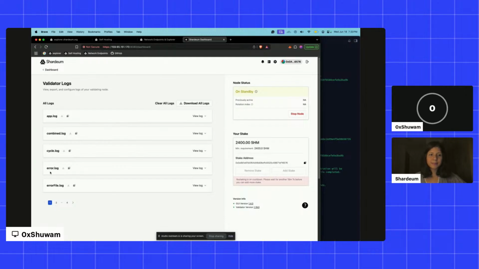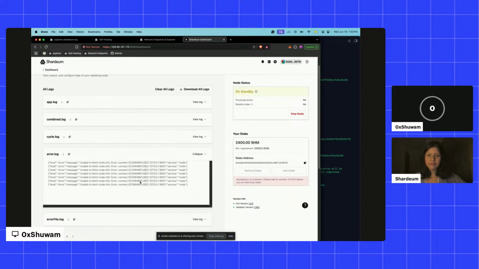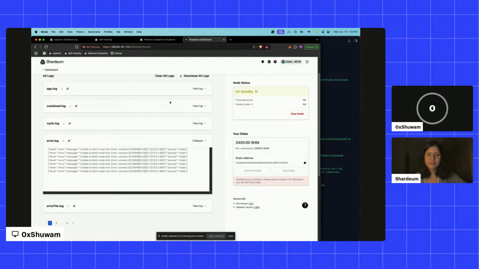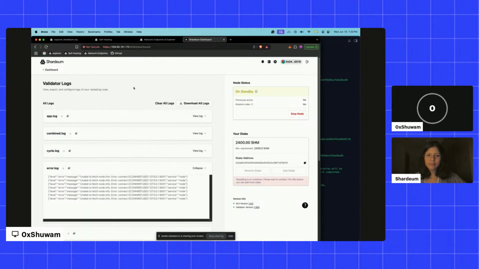For example, if you want to check any error log, you can go to the error log section, and you can check the recent issues that your node was facing. So that's how you can check your logs on the validator dashboard.